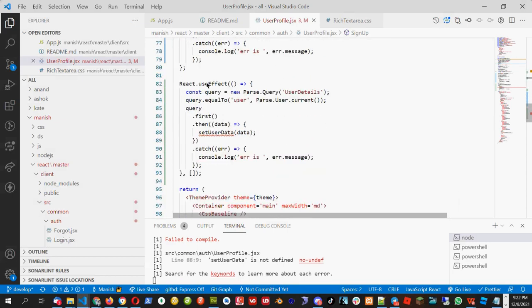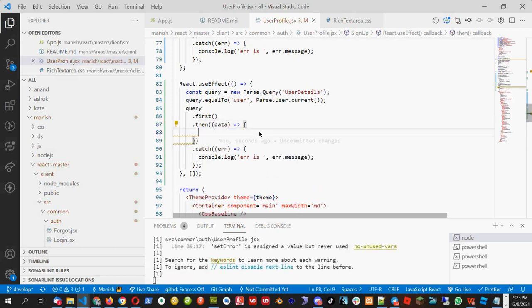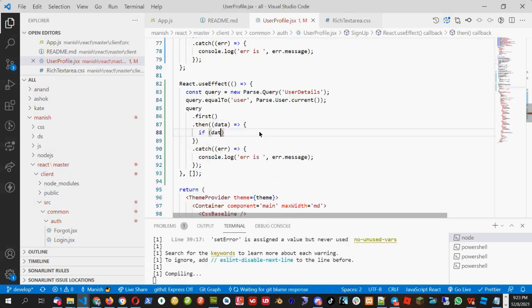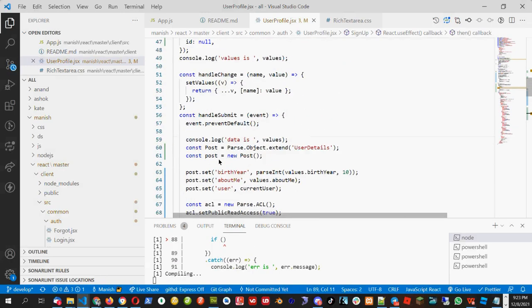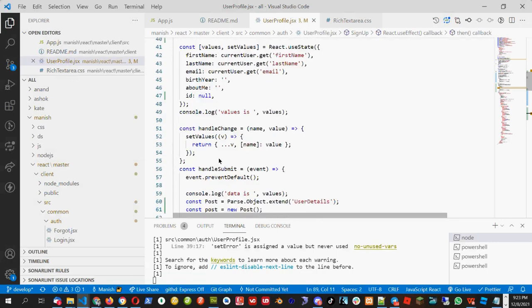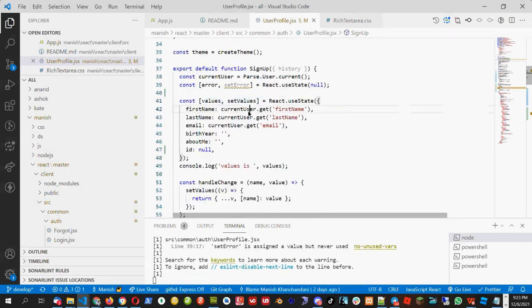So what I did, I called the useEffect, because useEffect is called when we load the page. Once we get the data, let's say if data is there, if we have the data, we will update this state variable, and we'll update only the fields which we want to update.